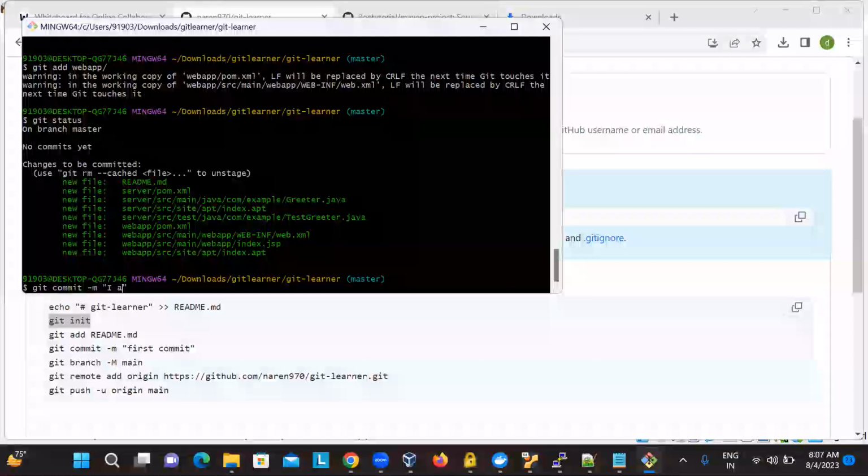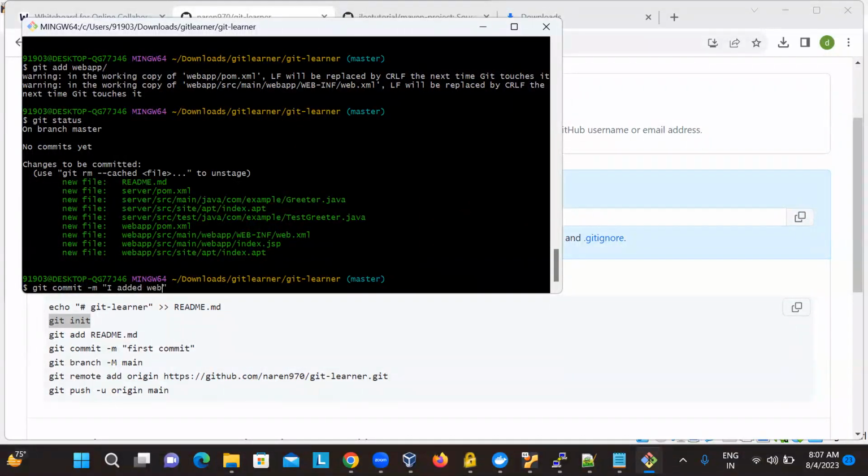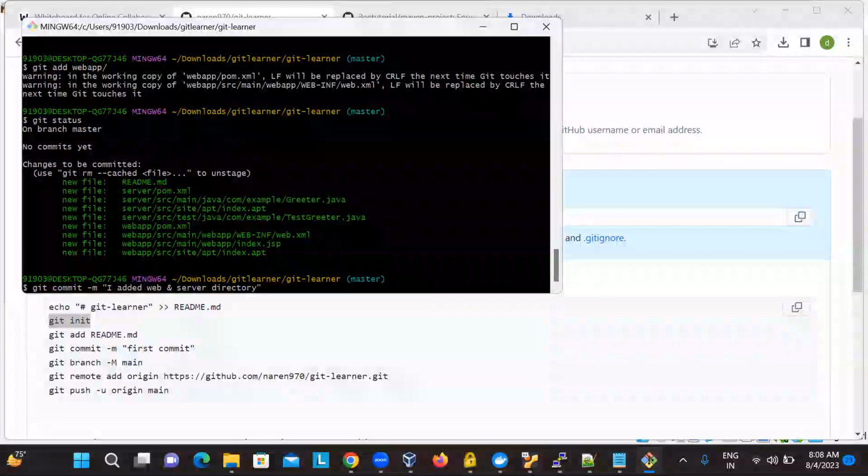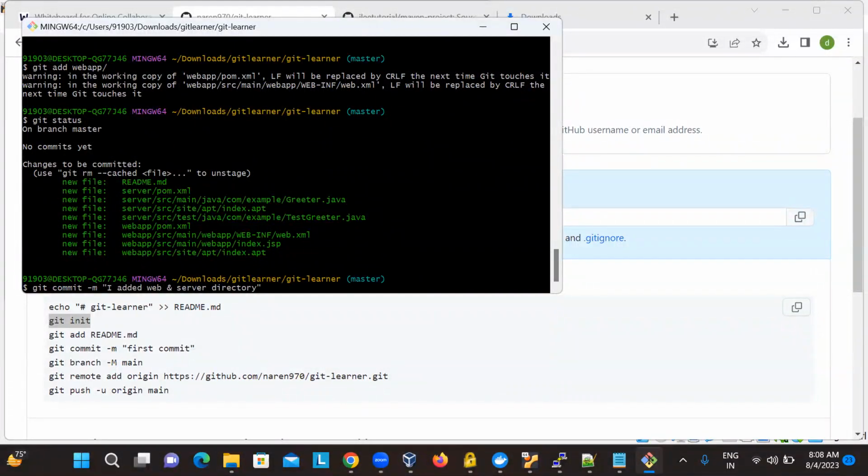For example, I added web and server directories or functionalities. This is a message which I have given, which is simply like when you are saving a file, you give some kind of file name. Similarly, you also give a message. Without a message, it won't work. It is mandatory that you pass a message here.